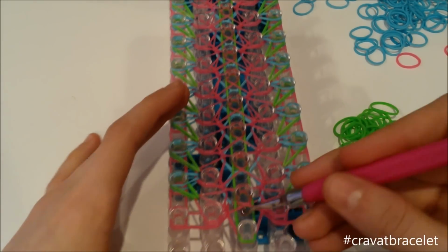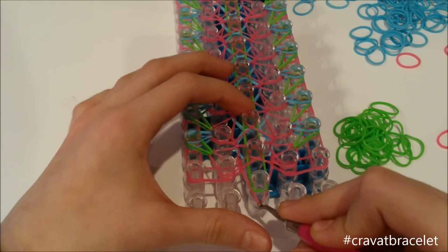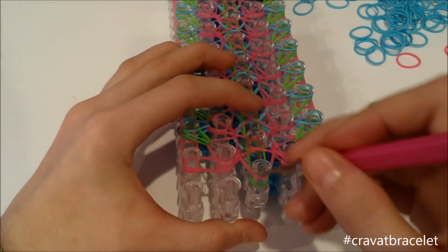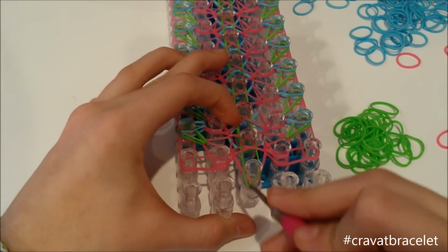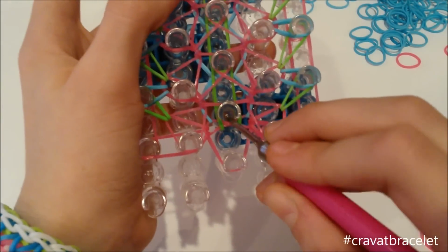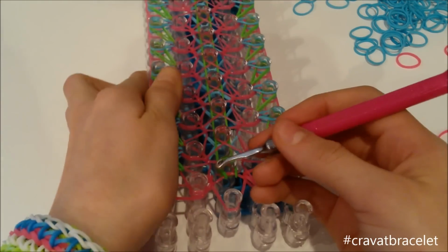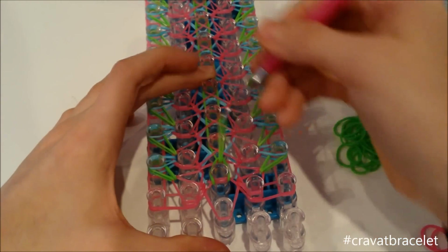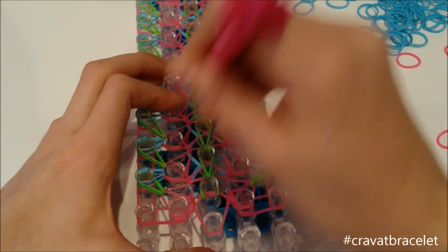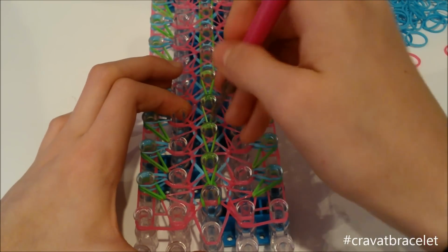Okay, and now we are going to loop forward the single that we placed very last. And this is a little bit different. You can pull your cap band up over it there, but it still isn't going to loop from the cap band properly. And now you will just loop it forward, but as you can see, it's still being looped. It's not going to fall off even though you didn't go through a cap band, because it has these other bands supporting it. And now you will simply push back the bands and grab the one that goes forward and just pull it to its home pin.